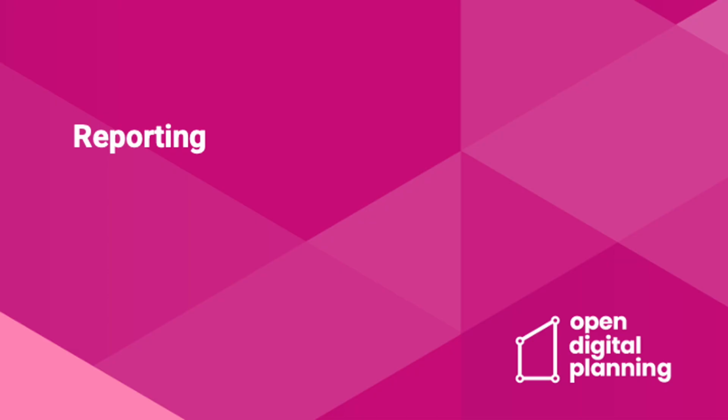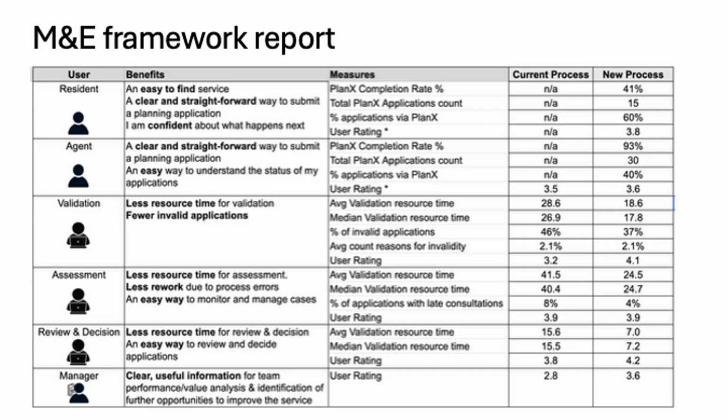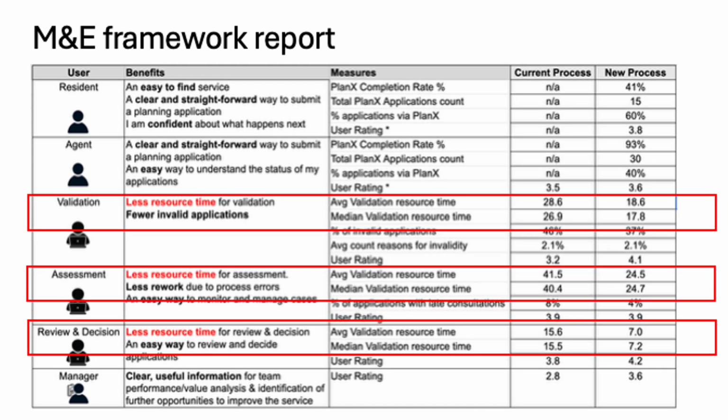Once that's done and you've collected your data and agreed that the collection period has ended, it's time to report. You'll receive access to a shared spreadsheet managed by me or a member of the M&E working group. It's based on the M&E framework and consists of a simple table where you'll input the data for the current incumbent system and the new system. You can see that we want average values and median. That helps aggregate the results across all the pilots run by the councils.